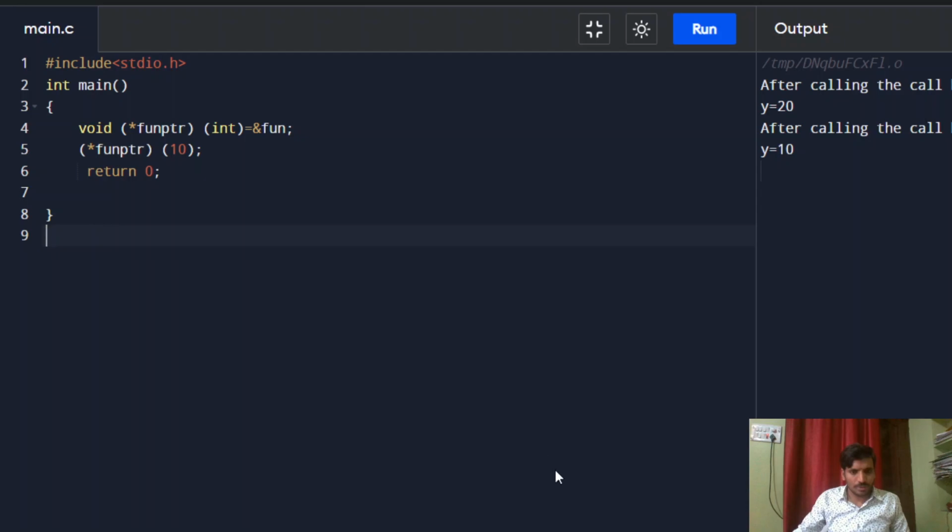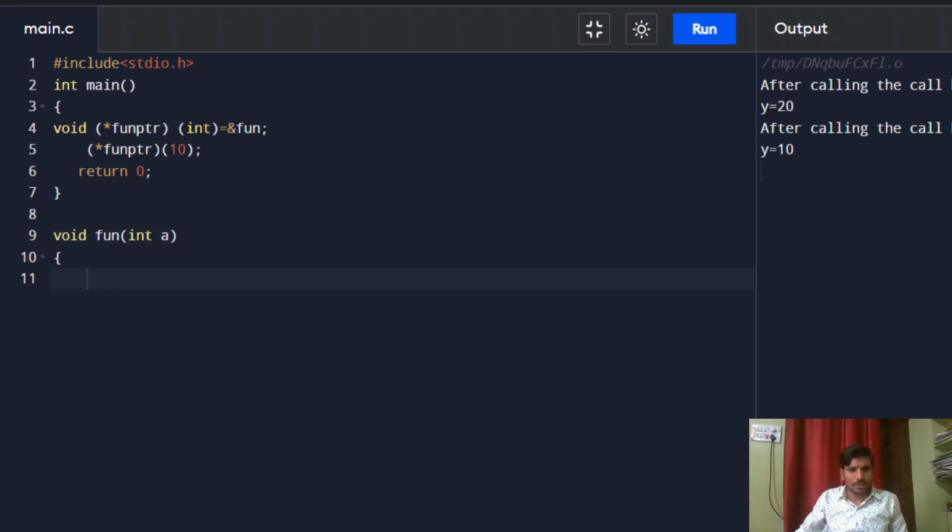Then next, define the function fun as its return type is void, fun and int a. Print the value of a.